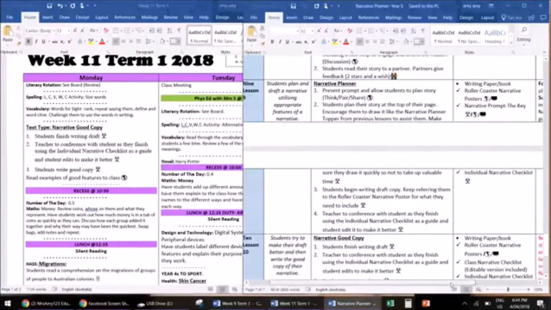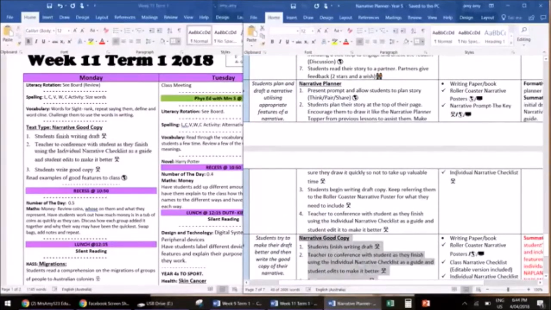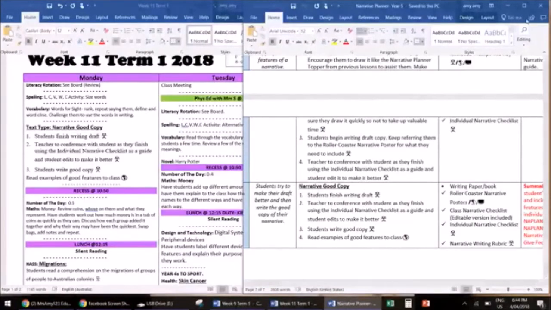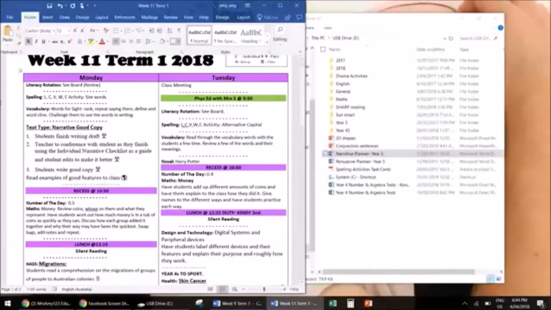So for example, over here where this resource has this little person next to it, that means I need to print a copy for every one of my students. So I would have just opened that up and gone file, print 30 copies, and then picked that up from the photocopier once I'd done my massive print session. So I don't need to prep any of these resources. I know they're all ready to go. So I'm just going to exit out of that.